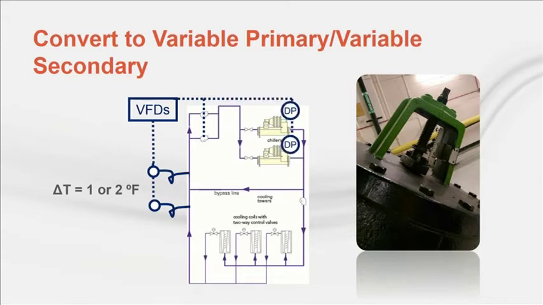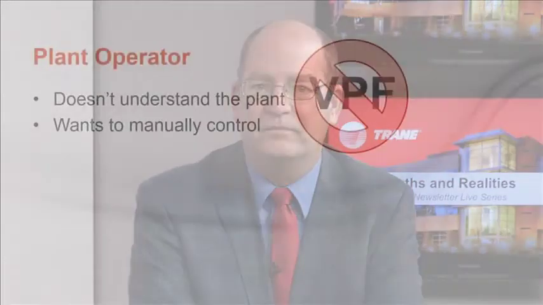Finally, install flow sensing devices such as DP sensors at each chiller to ensure minimum flow rate. If the temperature control of the pump variable speed drive results in flow approaching the chiller's minimum, override that temperature signal with a flow signal to stay above the chiller's minimum flow rate.